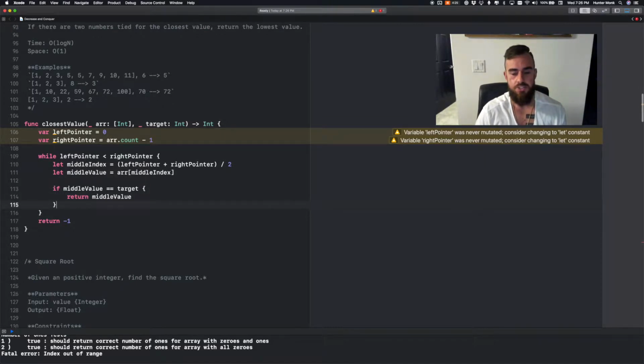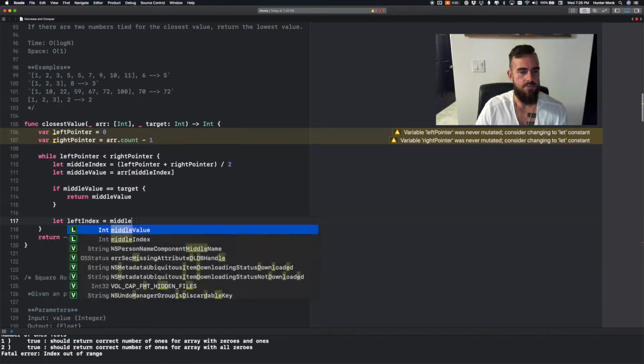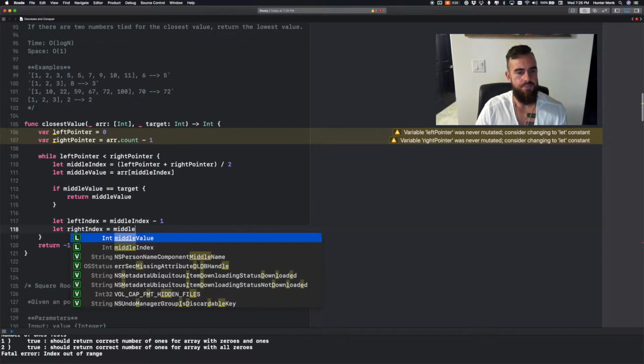Our next check should be, is the item to our left smaller than our target, and is the item to our right larger than our target? So left index is equal to middle index minus 1. Oops. Right index is equal to middle index plus 1.